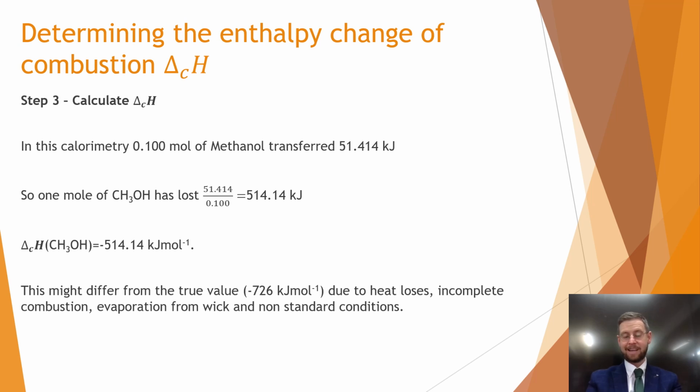And so it ends up being that per mole, 514.14 kilojoules of energy are released, which means the enthalpy change of combustion for methanol is minus 514.14 kilojoules per mole. Minus, of course, because it's exothermic. We are measuring a temperature rise in the environment. It means that the chemicals themselves have lost this much energy. Now, the true value, which is minus 726 kilojoules per mole, is a little bit different to this.